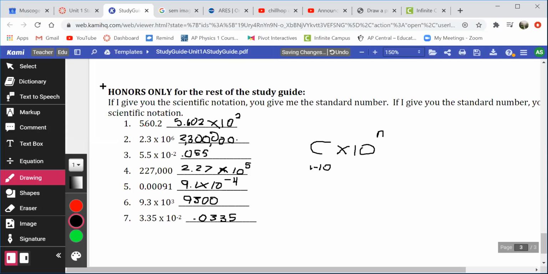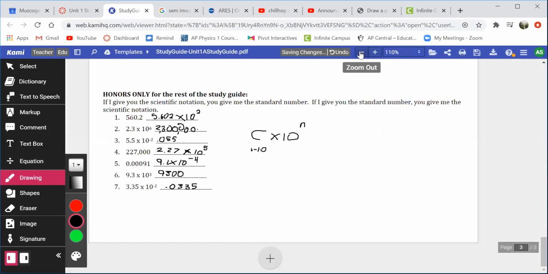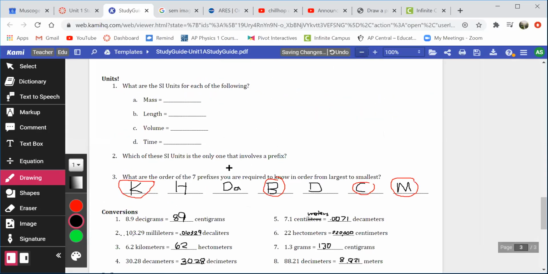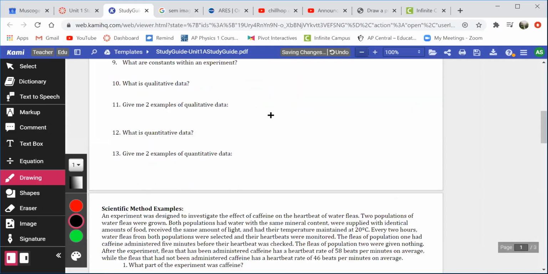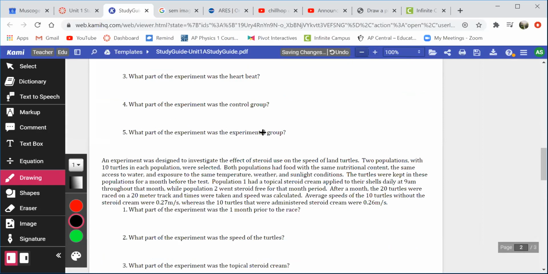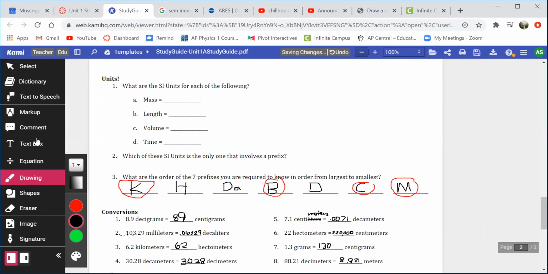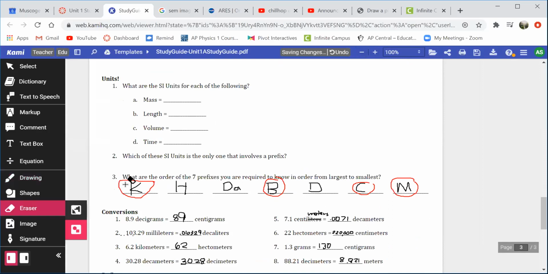If it didn't, or at least reinforced and had you practicing in your head what we were supposed to know from this. Now we're going to switch gears and head up here to these questions, and talk about that scientific method stuff just to make sure you can read a paragraph like that and then pick apart what you need to know. If you give me just a second, I'm going to erase these really quickly.